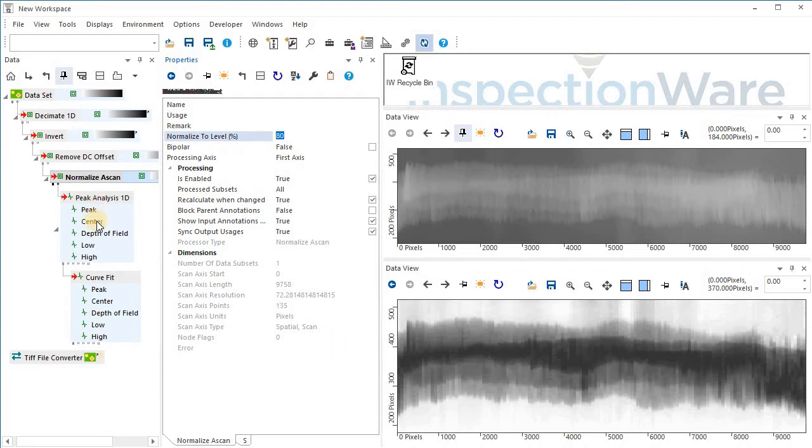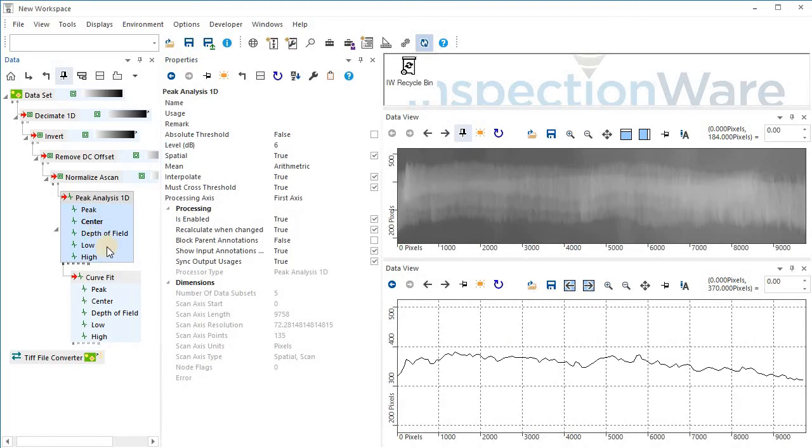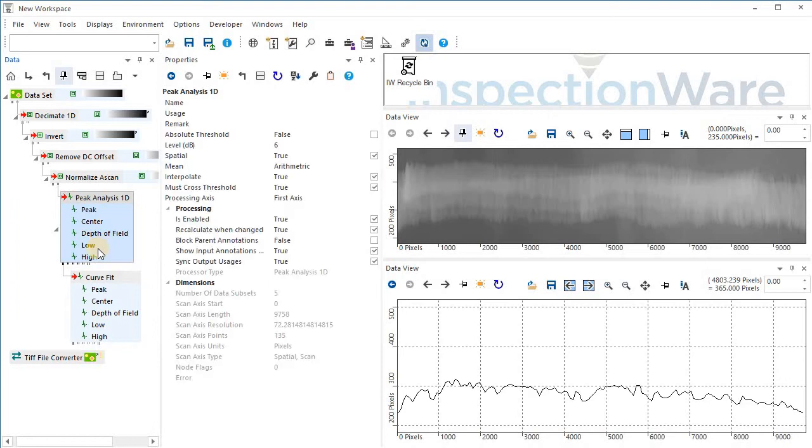And then you can see the peak analysis. You can see that it's sort of picking the center of the weld at about 300 pixels, and that looks about right. The low is between 200 and 300, and the high is between 400 and 500.